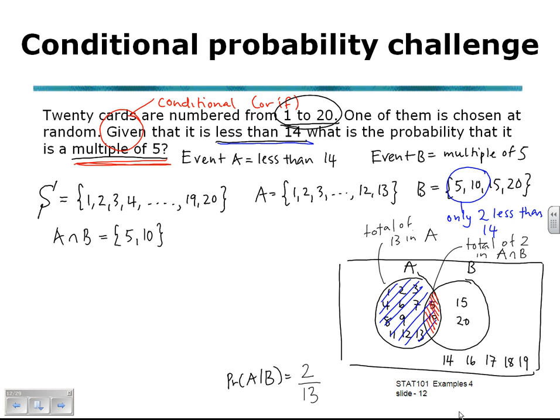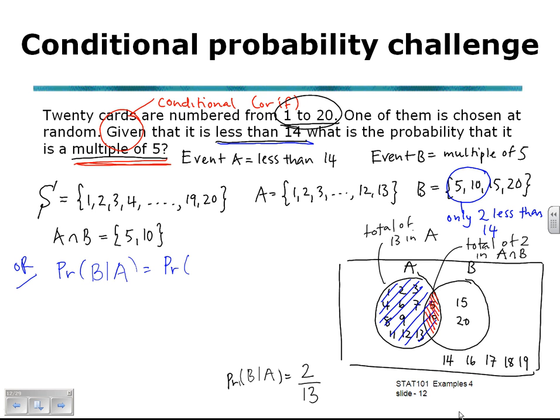Using the conditional probability formula to verify our answer. Remember, this time it's probability of B given A. Always remembering, is it A given B or B given A? Just always checking before we proceed in the question. So in this case, actually probability of B given that A has already happened. Very important we get those the right way round.